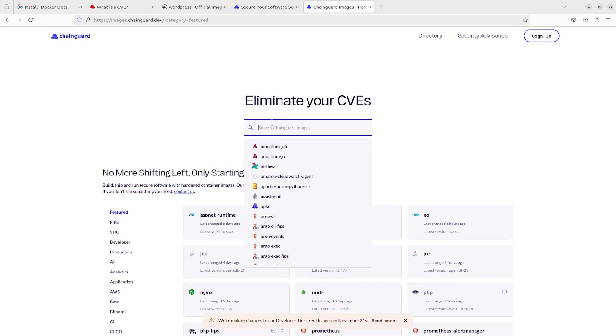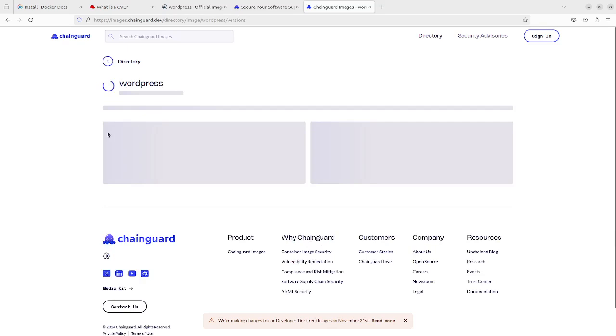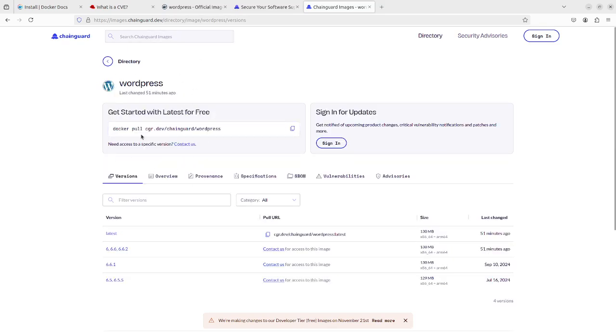In my case, for example, I searched for WordPress, and as you can see, I have already got it here. This is how you can install it with your Dockerfile. So that was it, guys. If security matters to you, I highly suggest you take a look, use it, test it, and see the result. So now you can make better decisions for your enterprise.